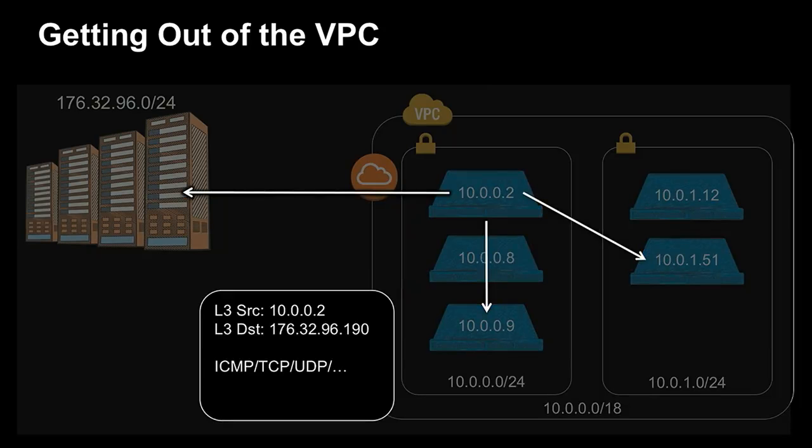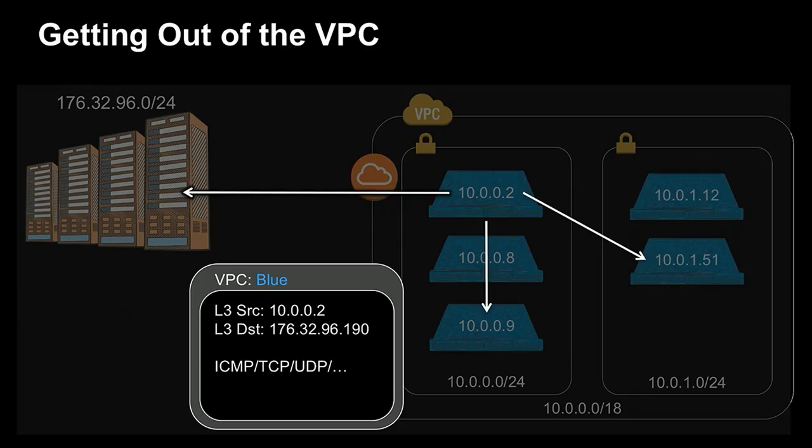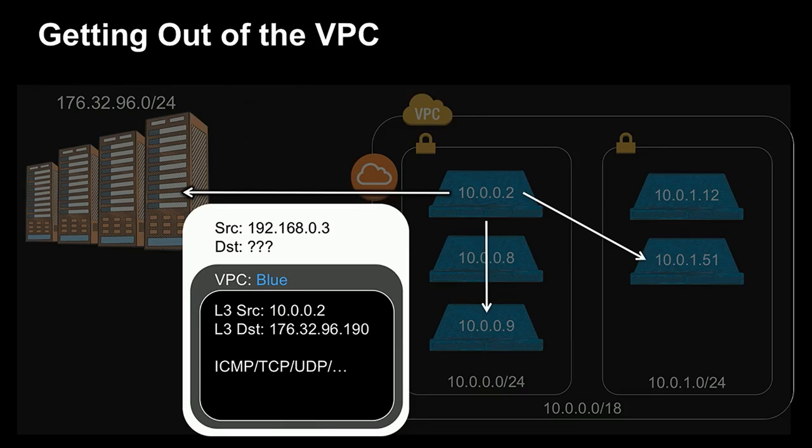Well, if we start composing the packet in the way that we've been saying it, I've got a source, and let's say the destination is this external IP address. I'm going to wrap it in my VPC blue header, put it in an IP packet, but I can't send this to some place on the substrate, right? This 172 address doesn't exist on the substrate. So the question is, where do I send it?